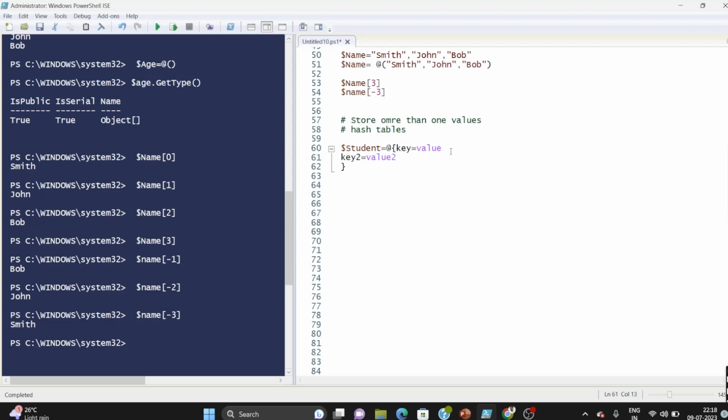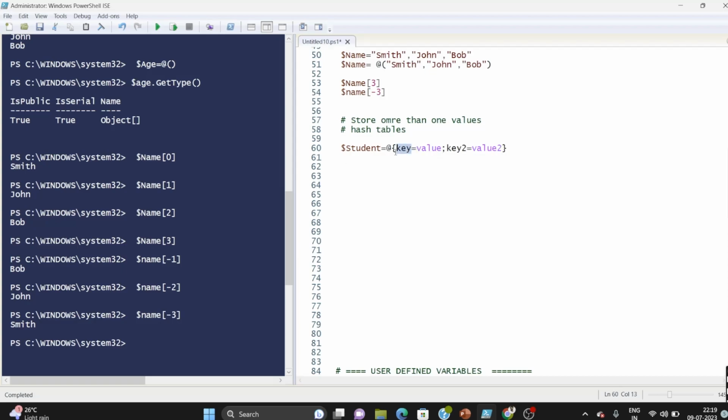If you are specifying in a single line, in that case you have to use a semicolon to separate the items. If you are using multiple lines, you don't have to use a semicolon or any other character to separate it. It's the line break, right? So this is the syntax.